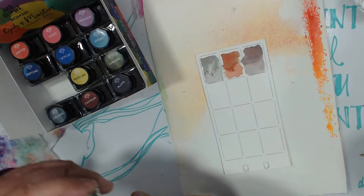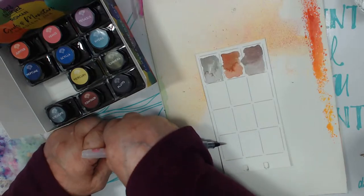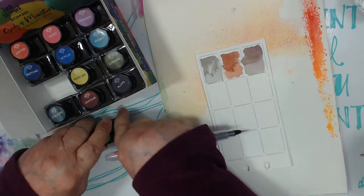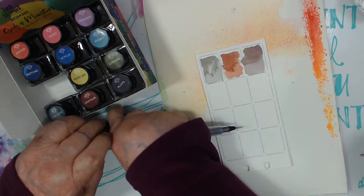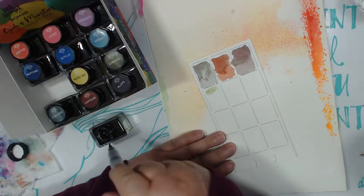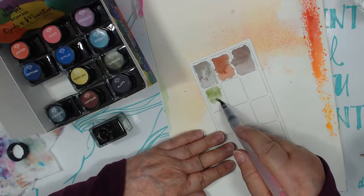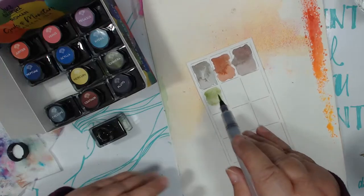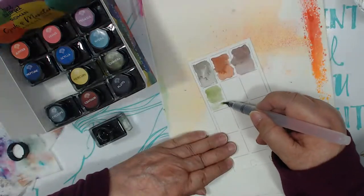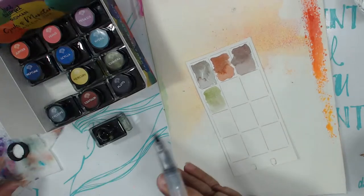All right, this one is, like I said, I can't see really if there's anything. Minerva? Yep, that's true. Yep, I think so. I think these would be really good with that technique that the girl did this morning from the Creative Cove. I would like that. That'd be pretty.